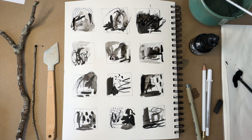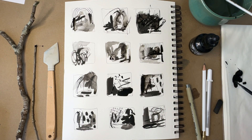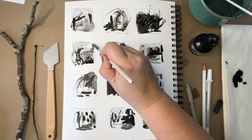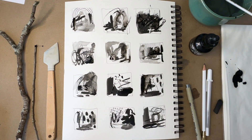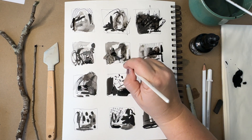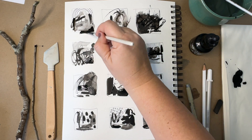These squares are getting pretty full, but I know that I like contrast, so I'm going to put more dark black paint on without watering it down because I like those different value contrasts. It makes it interesting to me, but maybe you really like the gray shades all in the middle — it's all up to you.